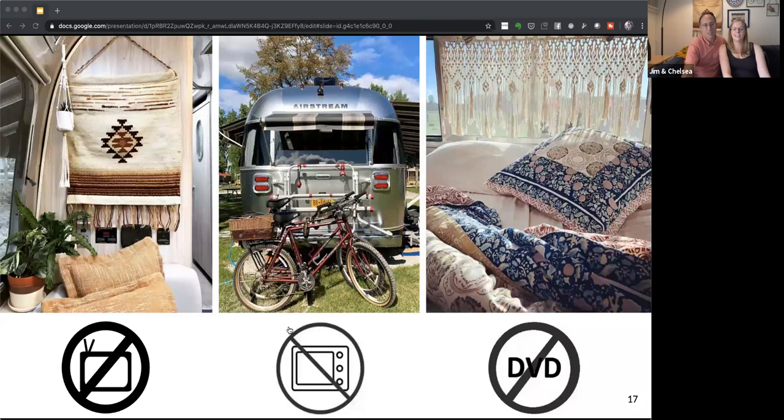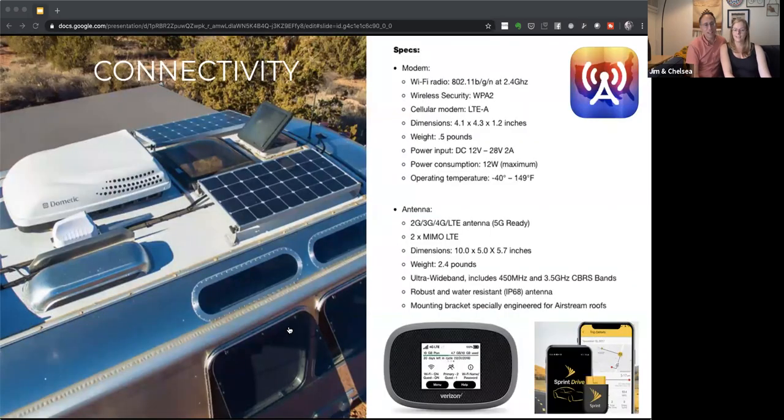Now for us traveling full time, we knew we would need to stay connected. So the Airstream we knew was a great choice for that. We figured, how are we going to be on the internet? We saw that Airstream had come out with Airstream Connected, and they began rolling it out in all the new models as an option. So we immediately told our dealer, yes, we would like that. They installed the receiver right on the roof. They did all the drilling to make it hooked in, and then all we had to do was activate our account and manage it all through the app. And it just gave us internet everywhere we went.